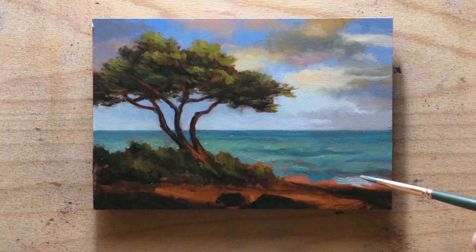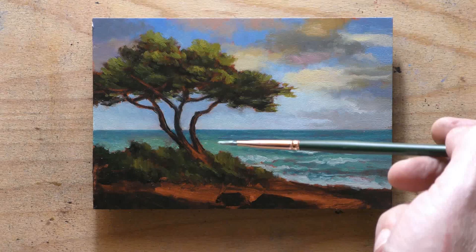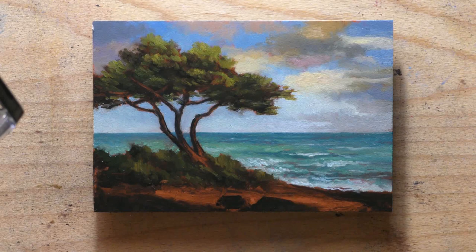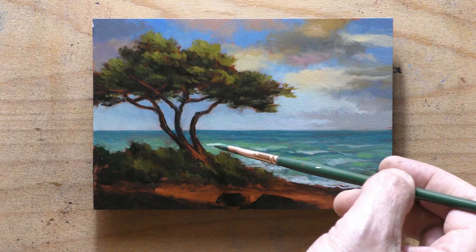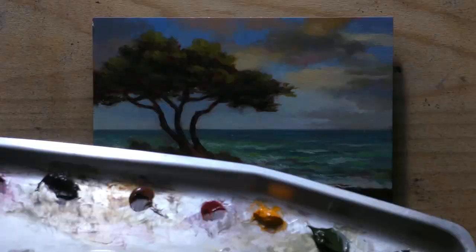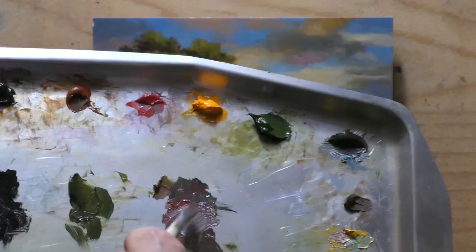Now we've got about one minute left. Last thing I want to talk about is cadmiums. I'm working with all these Winton colors and the number one struggle with that stuff is a lack of opacity, hands down. Mostly I wouldn't miss it except for the cadmiums in my palette — cadmiums are so, so wonderful. They're totally worth the money. If you've been holding off because it's 65–70 bucks New Zealand for a 37 mil tube, it'll last you quite a while because there's a lot of pigment strength and opacity there. But if you're happy with what you're doing, maybe stick with that — because once you go cad, you can't go back.